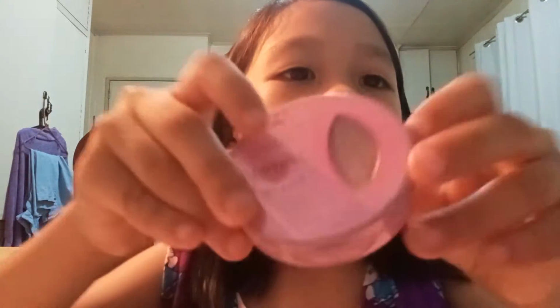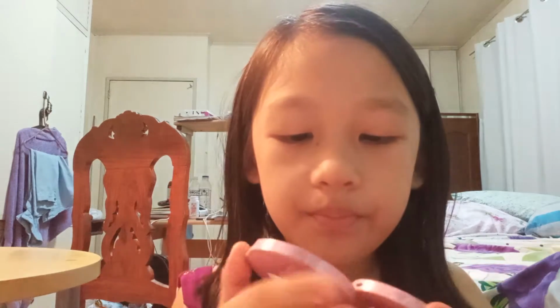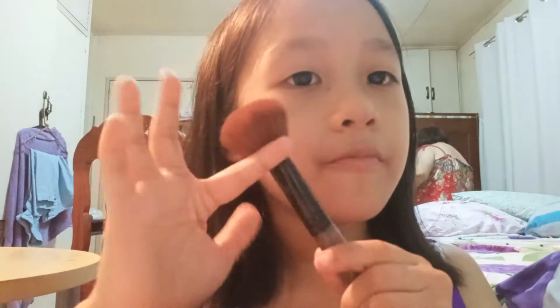I'm going to show you all of my makeup things that I can use for my tutorial. So first, we have this little brush for this blush. Here is the blush. So it's pink. I'm going to open it so you guys can see it. So here it is. Do you want to check the brush? Okay, here's the brush.